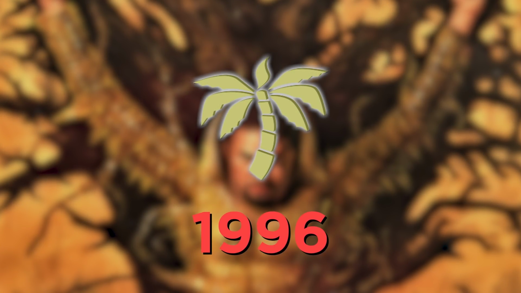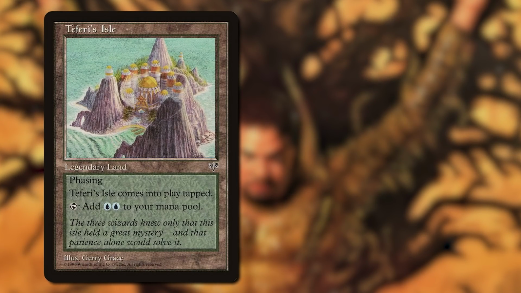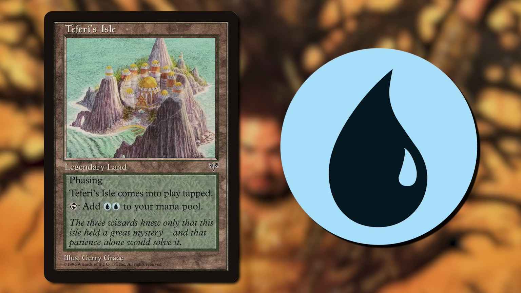It all started with Mirage in 1996. The team had a conundrum. Teferi's Isle, yes, that Teferi, was an important location in the story, so they wanted to put it in the set as a legendary land. But clearly, Teferi's Isle needed to be tied to blue mana, and there were no other legendary lands that made sense for the other 4 colors. So they came up with an idea.